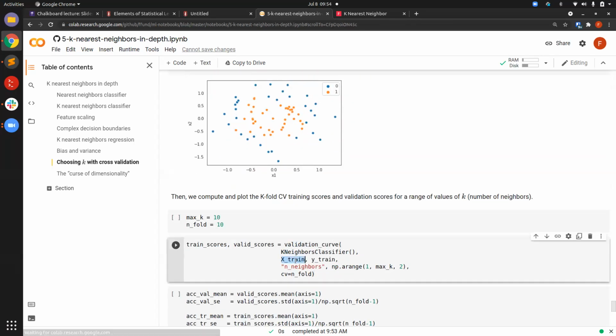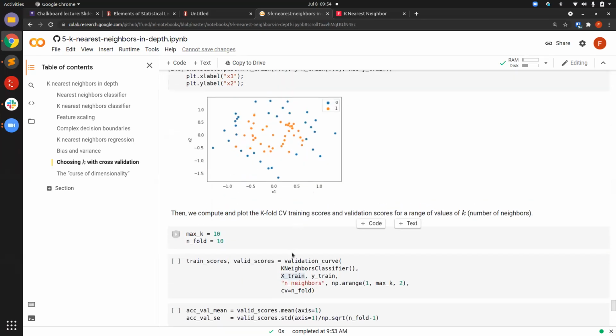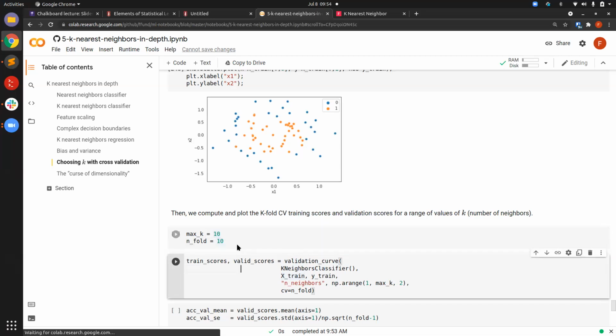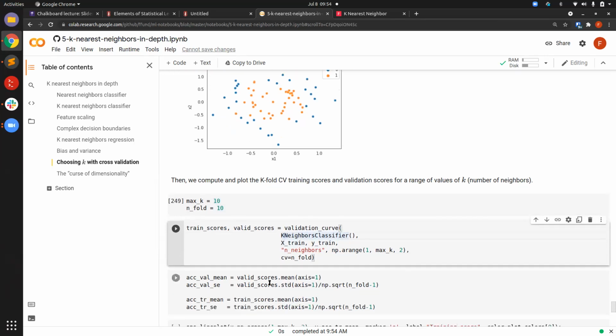So I have a fixed training set with 100 samples: 75 samples for training, 25 samples for a validation set, and 25 samples for a test set. And in a previous lesson, we learned how to use sklearn's k-fold cross-validation.